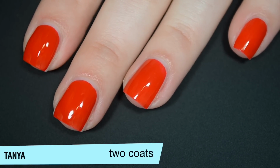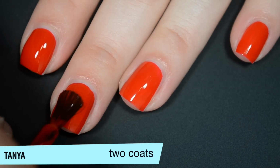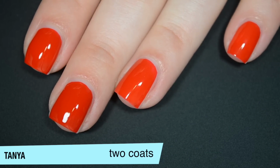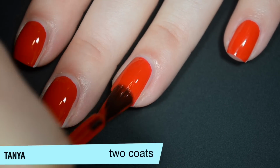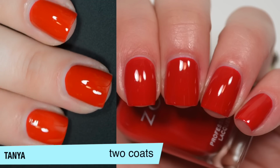I think if you have a very white nail line, you might be able to see through the 2nd coat here a little bit. If I look really, really closely at my nails, I can almost pick out a faint nail line after 2 coats, but definitely not enough to worry about doing a third. And that second coat does deepen that red color just a little bit. And pretend I didn't just stick my finger in the polish on my pointer finger. That is 2 coats of Tanya.